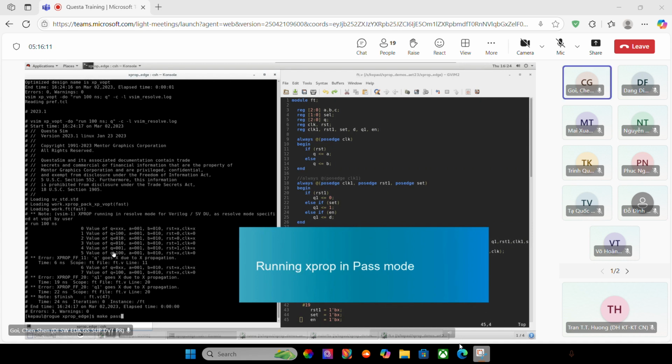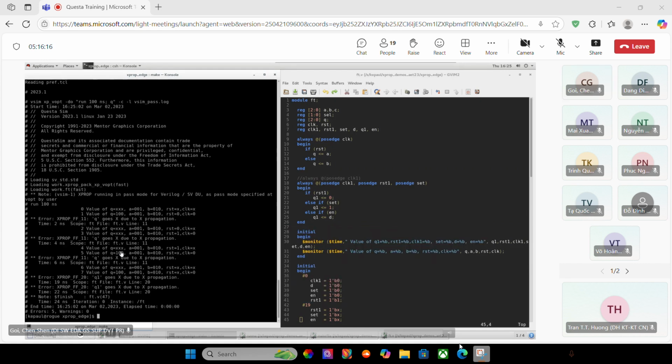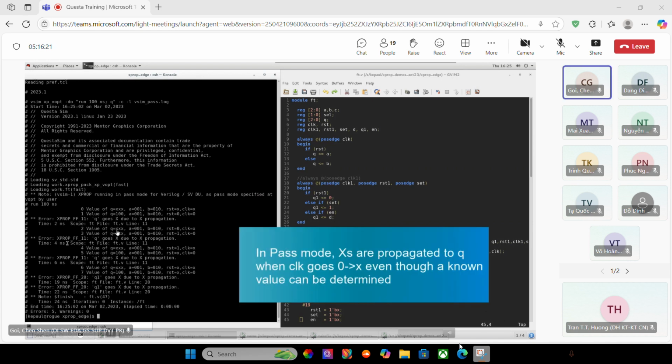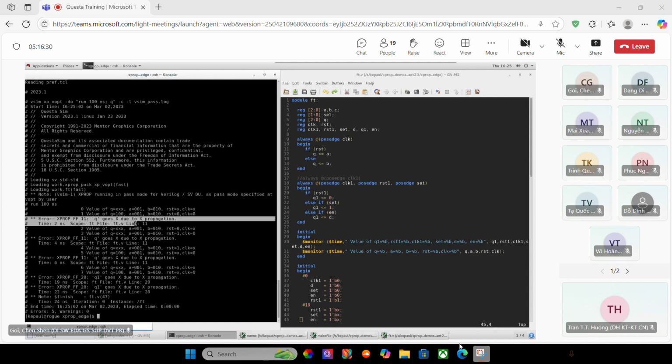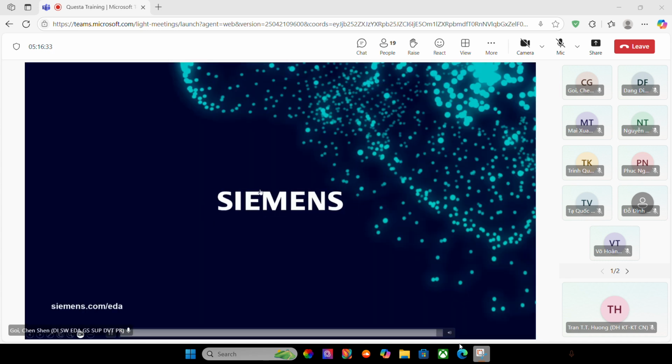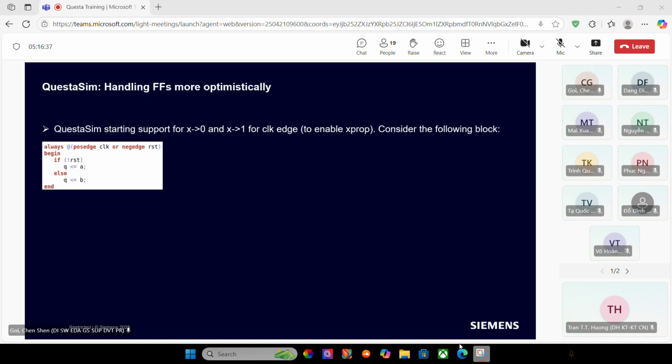Let's see what the result for Q is in pass mode. In pass mode, the value of Q is always X, even though a known value can be determined. Right. We also have labs for this, but before the labs, let's go through a few more examples here.